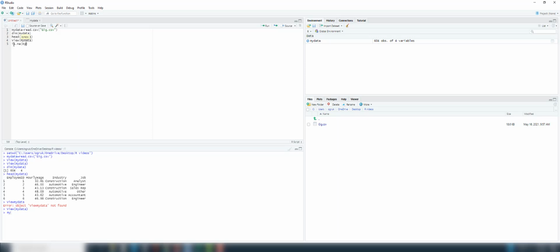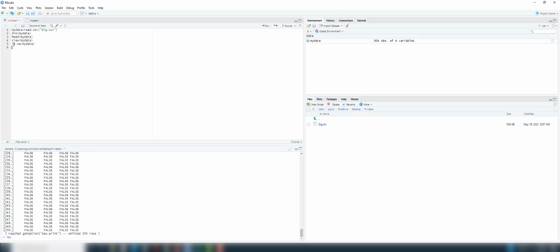So is.na, my data, and Control Enter. So R labels observations with missing values as TRUE and observations without missing values as FALSE. In order to inspect the industry variable for missing values, we need to enter is.na, my data, but this time I'm referring to only one column, which is industry. So we use a $ sign if you refer to a column in a data set. $, industry, and then enter.